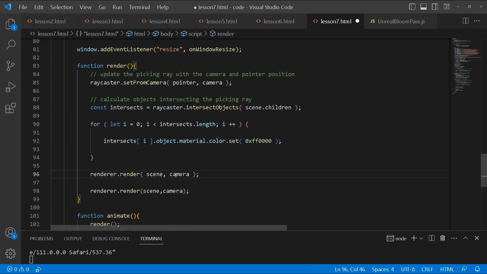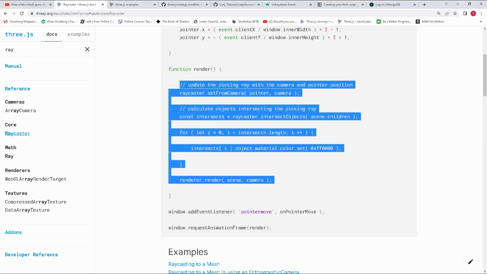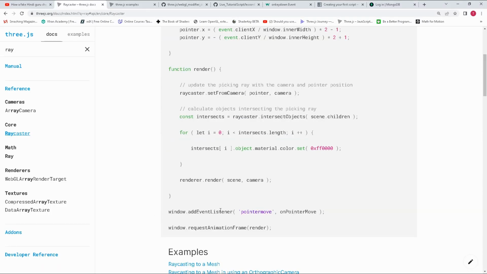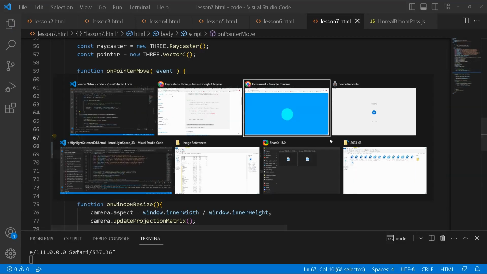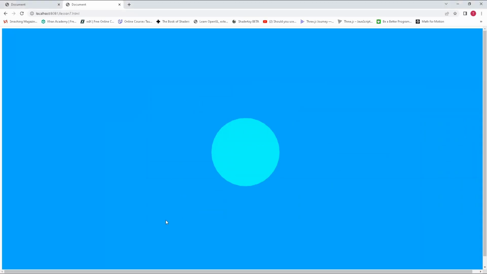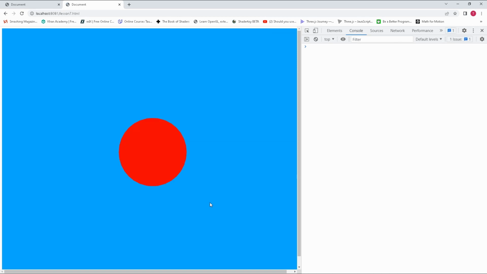I don't need 2 of these. And then I'm going to take that as well. So I'm going to open up my console and let's see what's happening here. As you can see, the color has changed. But when I hover over it, it is not doing anything.